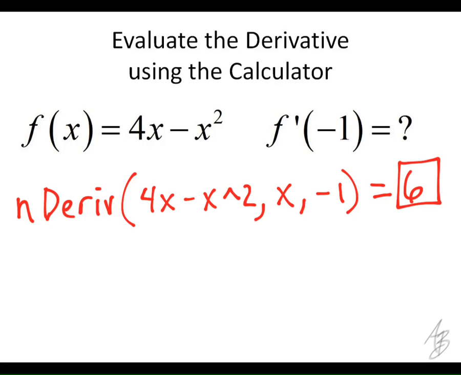Now, for something like this, the calculator is not really that helpful. In fact, in the time it took me to type that in, I could probably compute the derivative as 4 minus 2x and put -1 in for x and figure out that it's 4 minus -2, which is 6. And probably do all this in my head in the time that it takes me to type it into the calculator. What will be useful is when you have to take the derivative of a function that you don't know how to take the derivative of, or a complicated function that you don't really want to waste the time computing the derivative by hand and then plugging in values, where you could just use the calculator to do it.